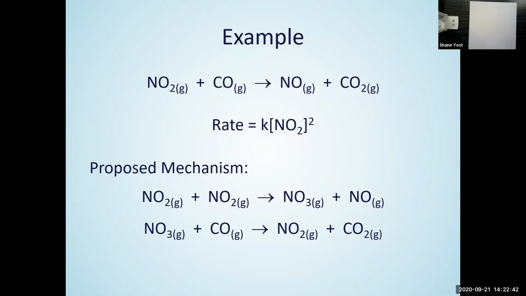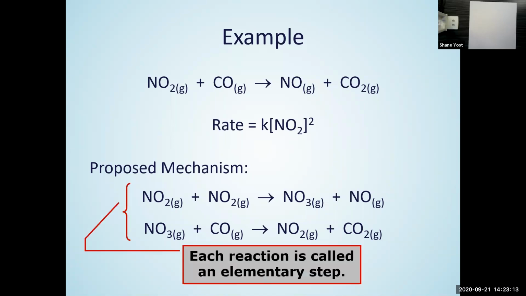But we can't know for 100% certainty that that is the actual mechanism, okay? And we can be pretty confident, and a lot of times we can feel very, very confident about these things, but, right? And again, this idea of reaction mechanisms and understanding how chemical reactions occur is directly related with rate laws and rates of reactions. And so we'll talk about how we can get the rate law from these elementary steps, okay?